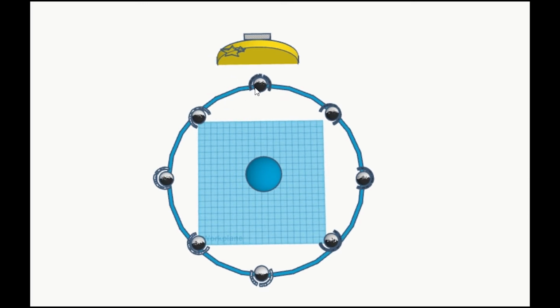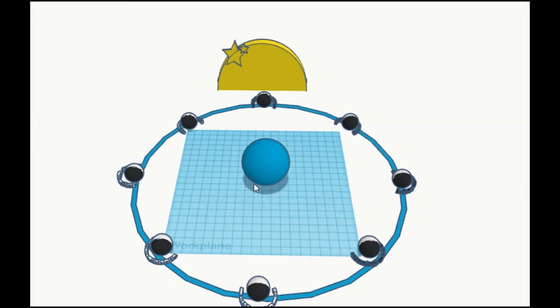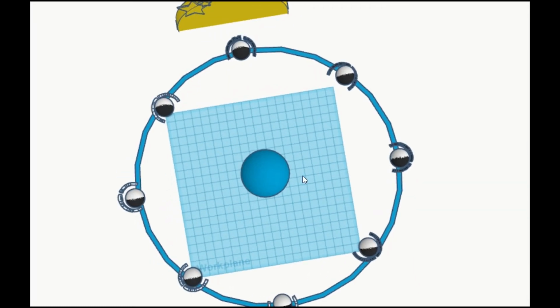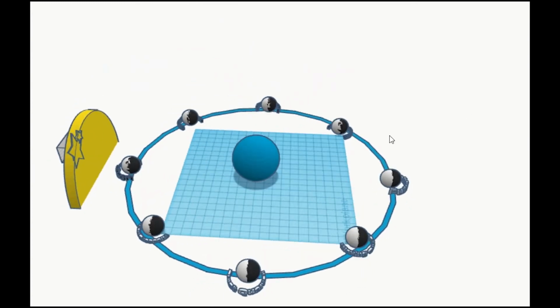But the other thing to keep in mind is that this cycle is full of different patterns. For example, the length of a cycle is about 28 days, which means from new moon to first quarter is about a week, and from first quarter to full moon is another week, and from full moon to third quarter is another week, and from third quarter back to new moon is another week. So hopefully our three-dimensional model helps jog your memory a bit on why we see what we see based upon our perspective on the Earth.